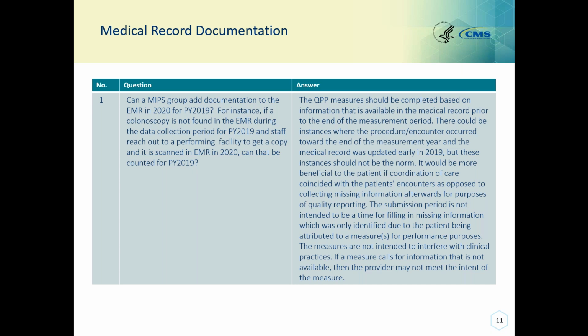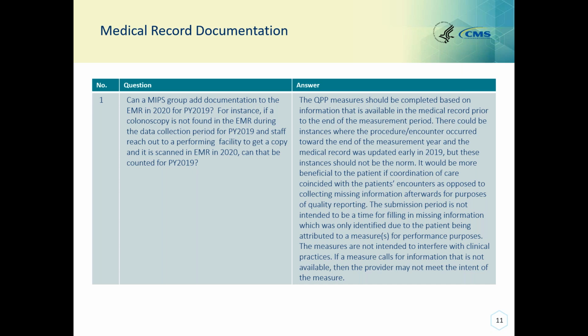Instances where the procedure encounter occurred towards the end of the measurement year and the medical record was updated in early 2020, but these instances should not be the norm. It would be more beneficial to the patient if coordination of care coincided with the patient's encounters as opposed to collecting missing information afterwards for purposes of quality reporting.